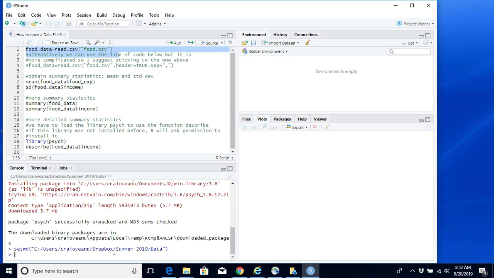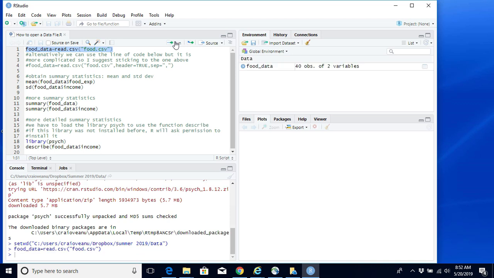Notice that in the output window, there is a change in the current working directory. Now we are ready to load the data by running the read.csv function. We save the data into R in a data frame called food_data.